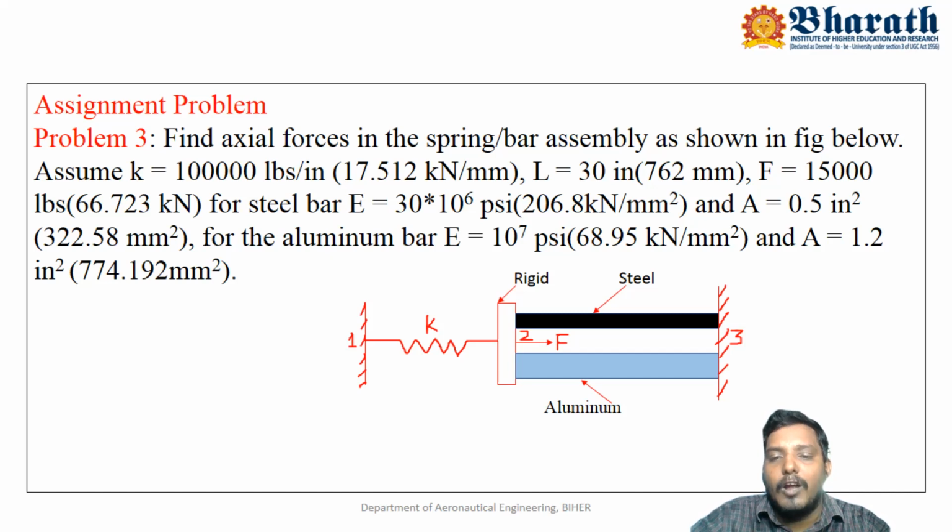Once you find the U2 value, how do we calculate the stresses induced in the steel as well as aluminium? Sigma is equal to E into du by dx, where du by dx can be written as U3 minus U2 divided by the length of the element. Length is specified as 30 inches. The same way you have to calculate for aluminium. Once you find the stresses induced in steel as well as aluminium, we have to calculate the forces induced in them. We know that stress is equal to force by area, so force is stress times the area of the steel, and for aluminium, the stress induced in aluminium times the area of the aluminium. Thank you.